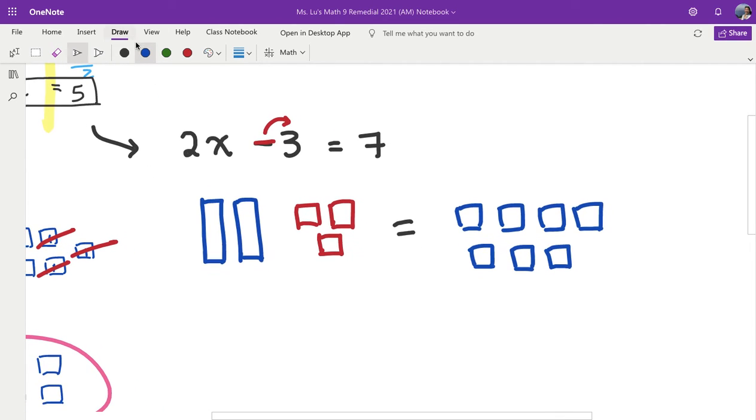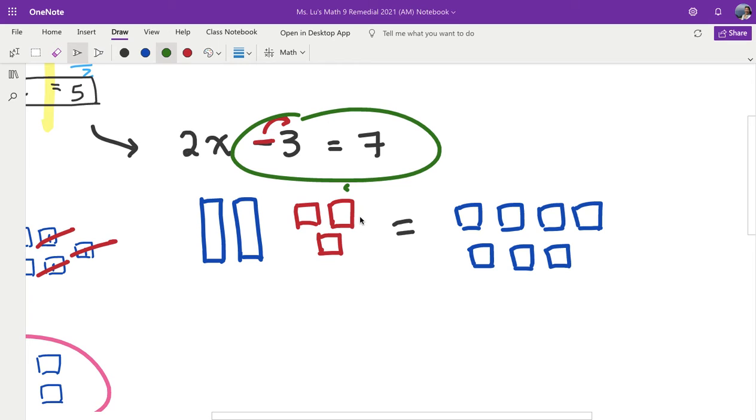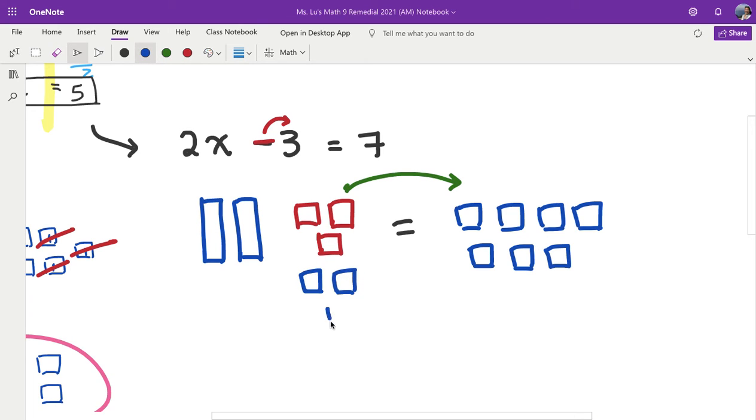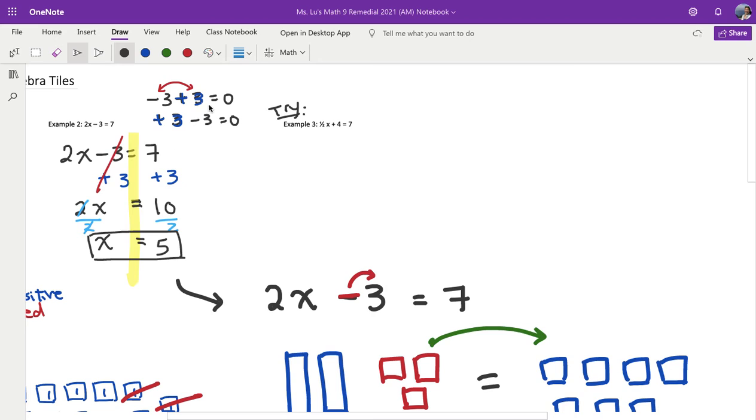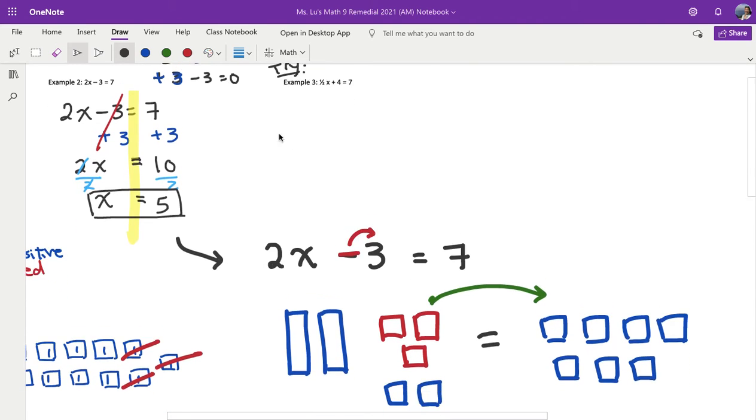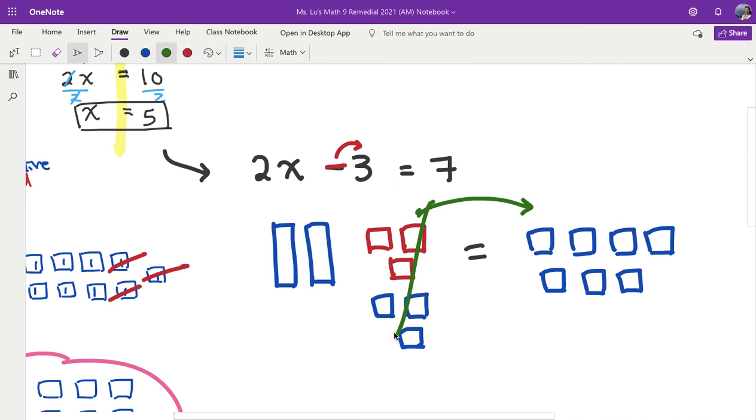There are 7 algebra tiles, and in this case, like I said, I want to collect the like terms by putting them together, right? So in this case, I want to take that over. Well, what should we do? We're simply going to add these tiles. Okay, so we're going to add 3 blues, so that's actually going to cancel out, as we mentioned above right here. When you add -3 plus 3, 0. So in this case, that's gone.